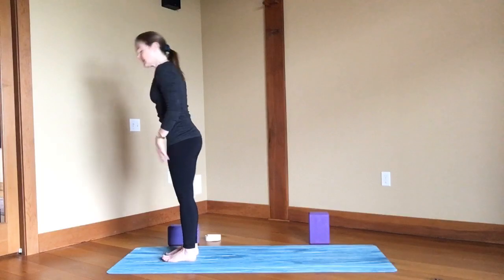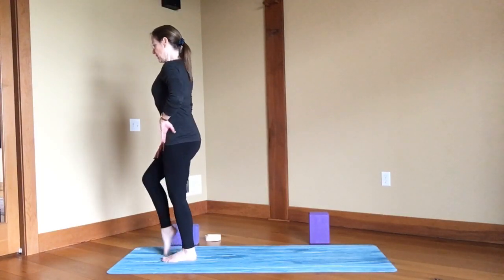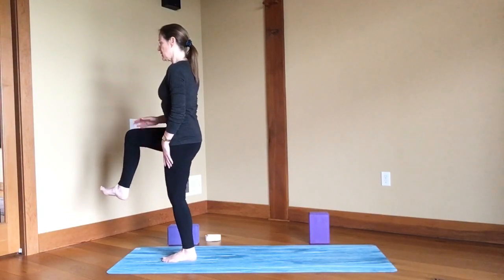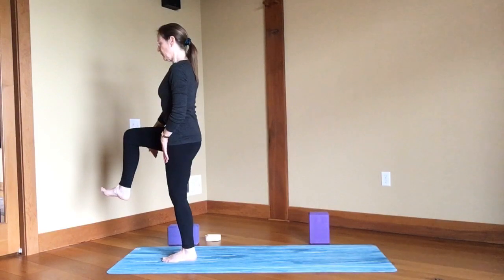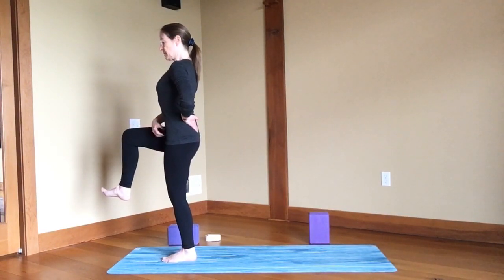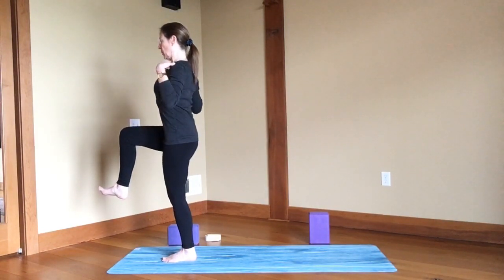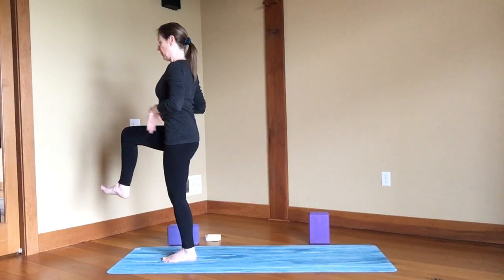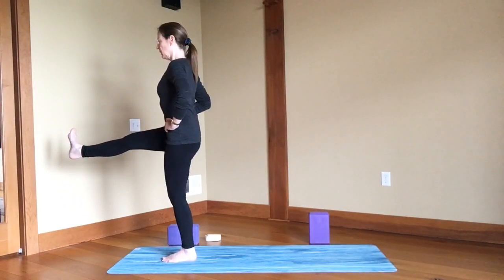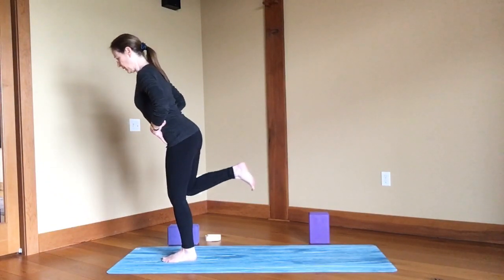So let's switch that over to the other side. Left leg is going to stay on the ground, right knee picks up, and the same things are happening here. It's a 12 o'clock foot, slightly softish knee, heel of the right foot drops down, toes lift up. Belly muscles back, zip towards your chin, close your low ribs, open your collarbones. All of these things are happening at the same time. Push your right heel forward, bend the knee, all the way back for airplane.